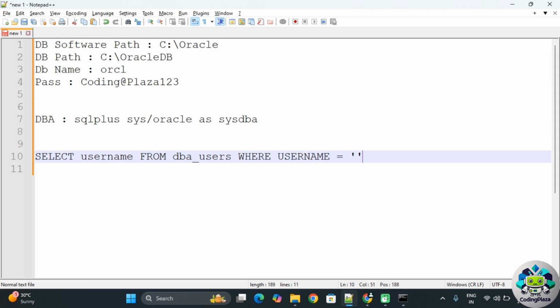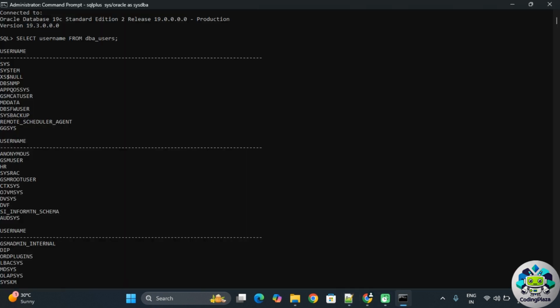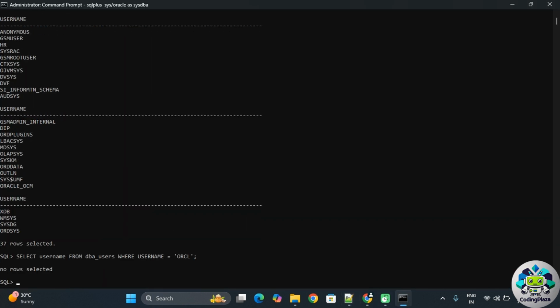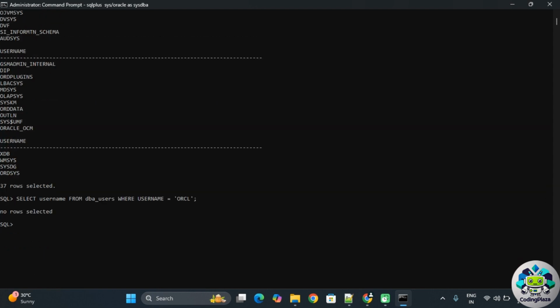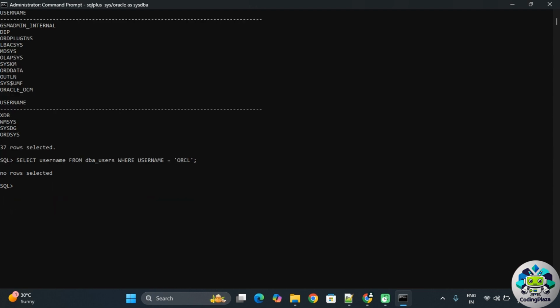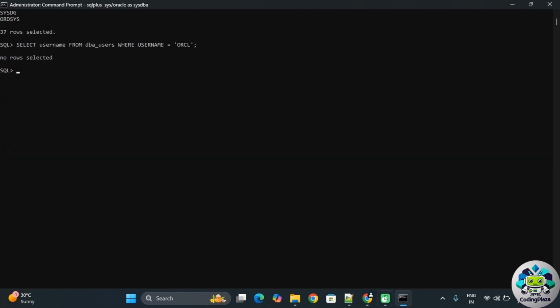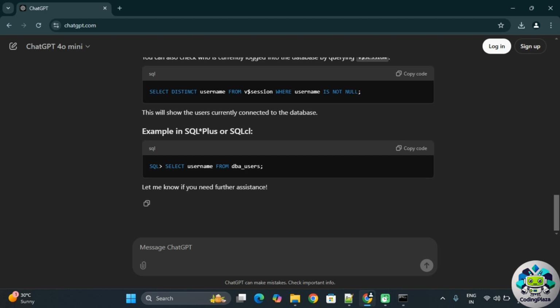So what we'll do is better create a user. First of all, let's see whether any user, any ORCL user, is created or not. Now this is called debugging. I'm just going to debug whether any user I can use or not, because I have created one. Okay, I hope not, it's not there. Then the possibility is to create a new user, no other way. So we'll ask ChatGPT to give the create user command.